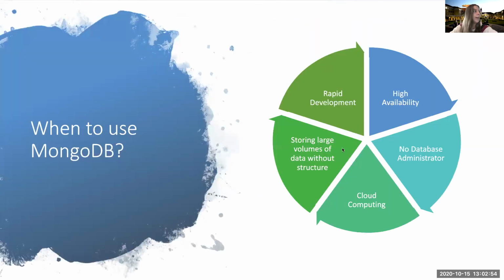So now we have when to use MongoDB. We have heard of the use cases and why it's so great for certain industries or products. So we have rapid development. If you are an agile team and you need to move fast, MongoDB is right because the dynamic schemas let you iterate. The developers spend less time on the database and more time developing the app.